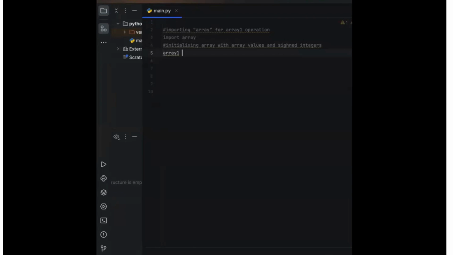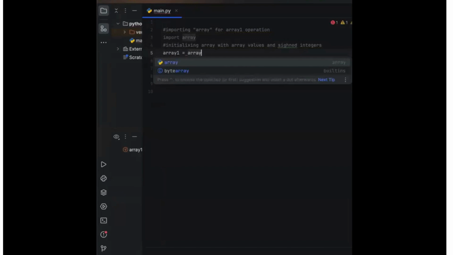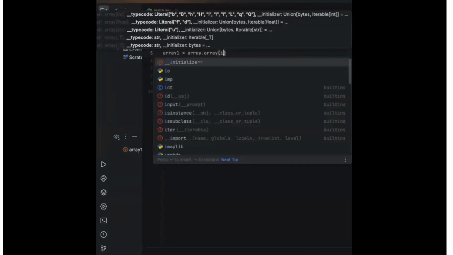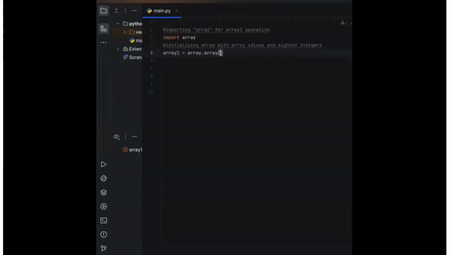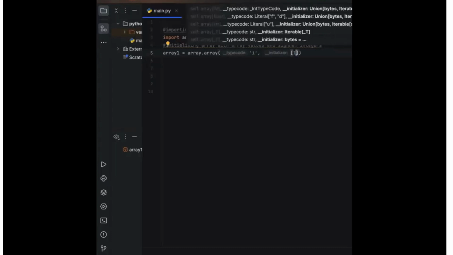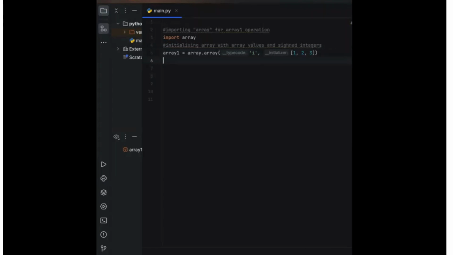I'm writing array1 is equal to array dot array, with the type code 'i' in single inverted commas, then the initializer 1, 2, 3. So we define the array here.